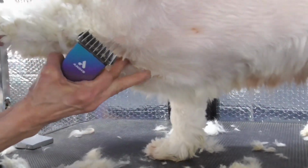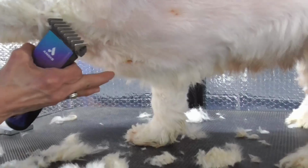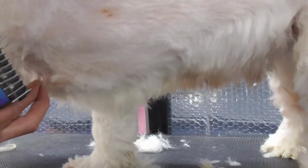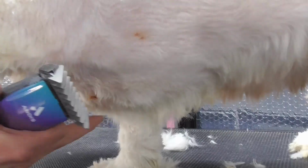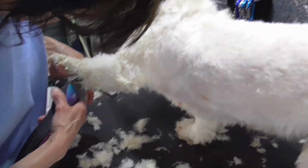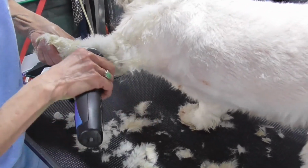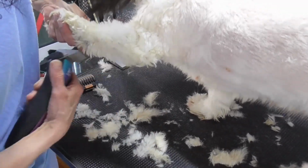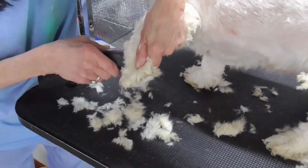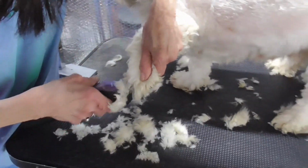Oh, that would be something old he's got caught in there. I saw that on another part of his body too. And they've had some issues here in their home too, by the way, so that always affects how a dog acts, sometimes. Anyway, let's go to this paw.